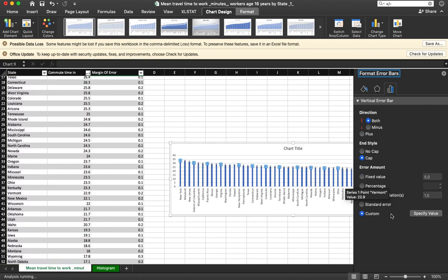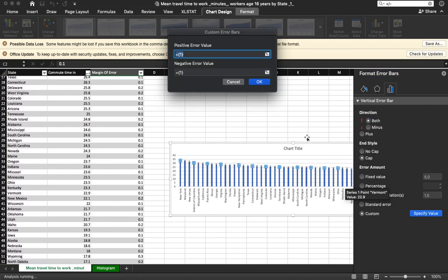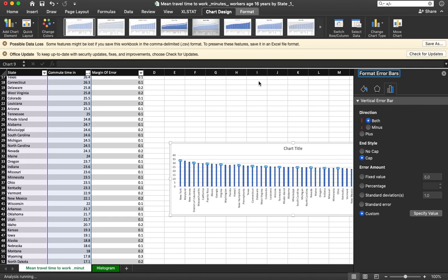So I'm going to do custom, and I'm going to specify the value. And so it's asking me which column to use for that. So for my positive, it's going to be this, and for my negative, it's also going to be that same column. All right, and that did it.